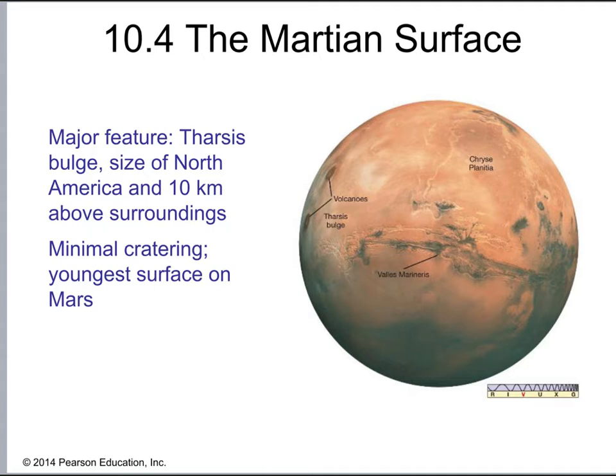Here we see a picture of Mars showing some of its important surface features. So we can see there's a region here called the Tharsis Bulge, and it's a really large volcanic plateau. It's at a very high elevation. And then another really prominent surface feature is the Valles Marineris, which is this gigantic canyon. It's like the Grand Canyon on steroids. It is huge. In fact, it's about 2,000 miles from one end to the other in length, and it's a couple hundred miles across.